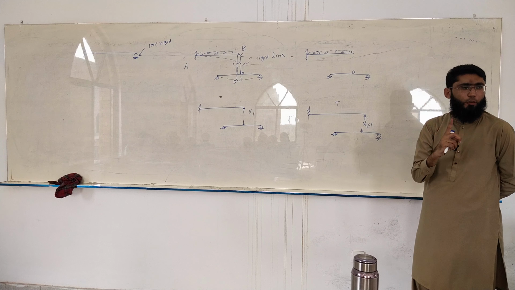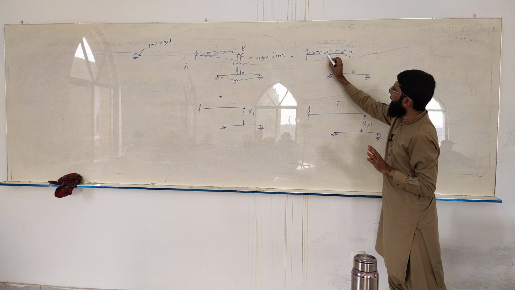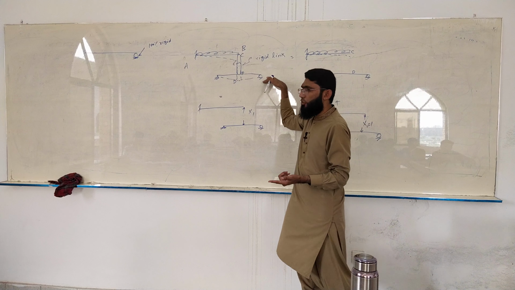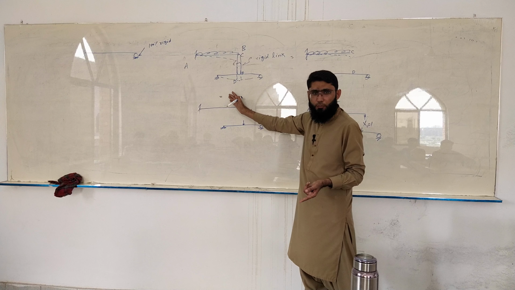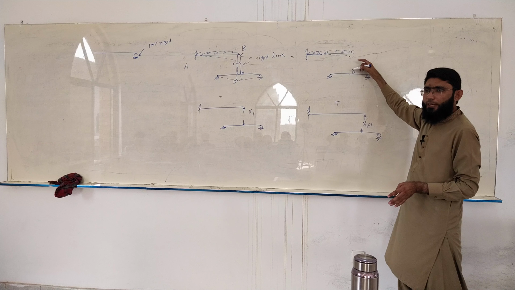If you apply this load, C is going to deflect downward. Agree? D will remain at the same point because there is nothing applied to it. We have removed this connection, so the force is not being transferred to this beam. So D remains at the same point and C displaces downward.